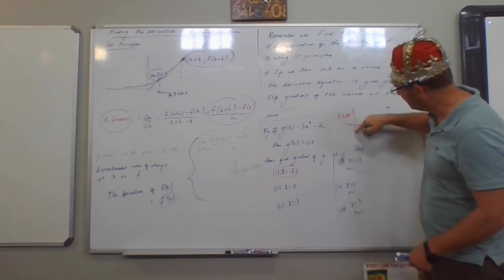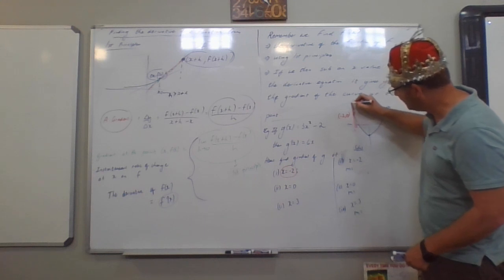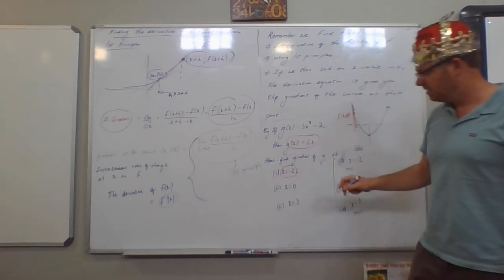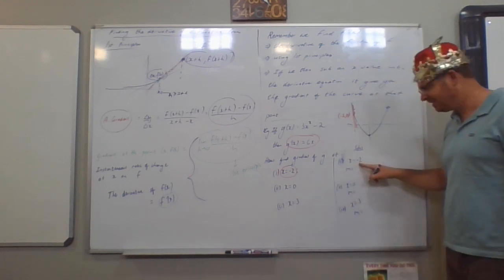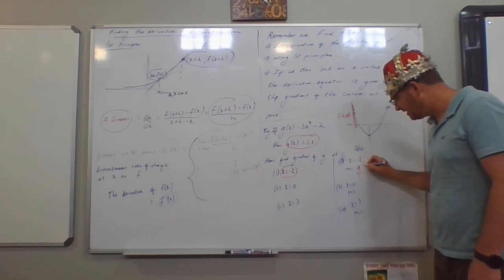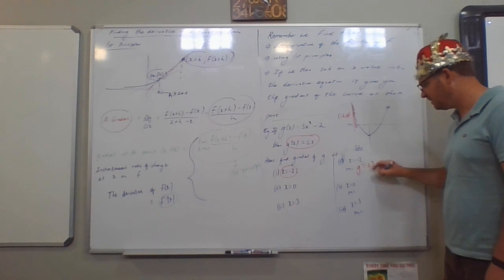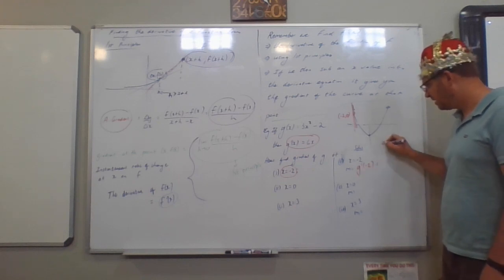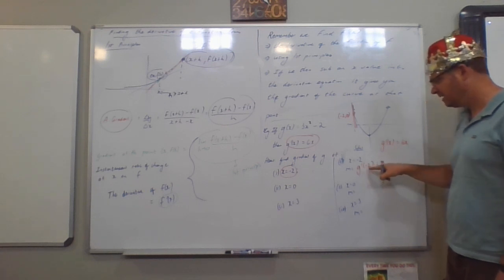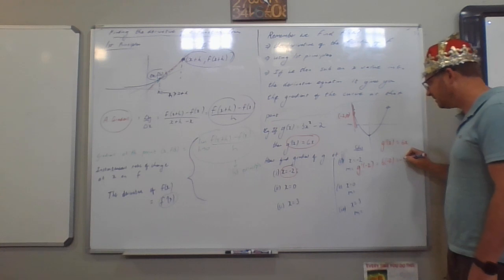And it looks like it's going to be a pretty steep positive gradient. But how do I find the actual gradient of this tangent? I sub into the derivative equation. So the gradient at x equals -2, how we write the gradient is, the gradient is equal to g dashed of -2. Which means I've got a derivative equation, g dashed of x is equal to 6x, and I replace x with -2. So I get 6 times -2, which is -12.